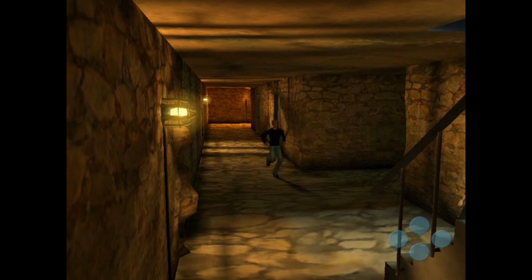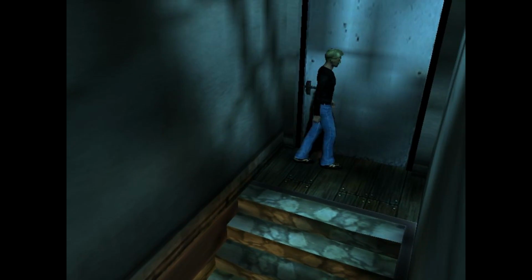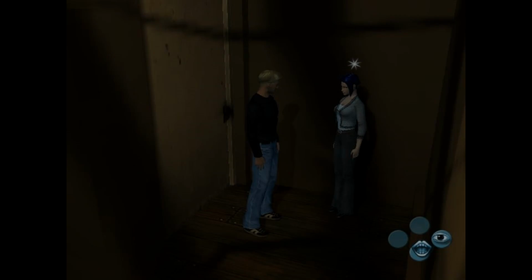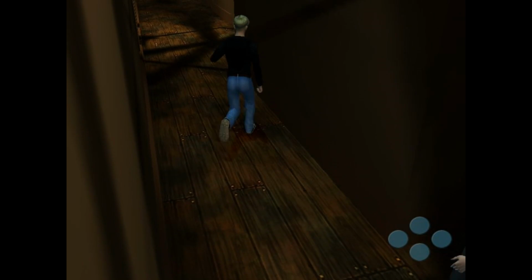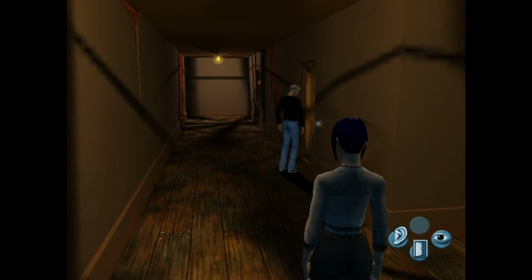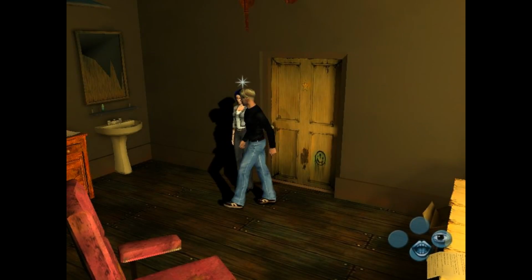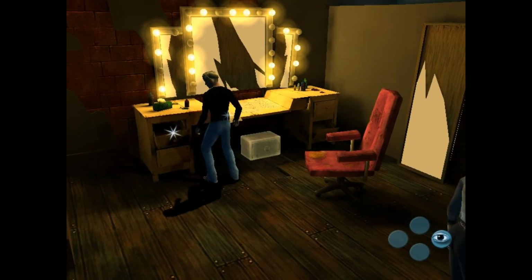Oh no! We need to go back up here. Oops. Trying to remember everything. So we look at the chest. Oops. Then we go back down to the kind of maintenance room. So I don't think there's anything we need to pick up in here. No wig mannequin.